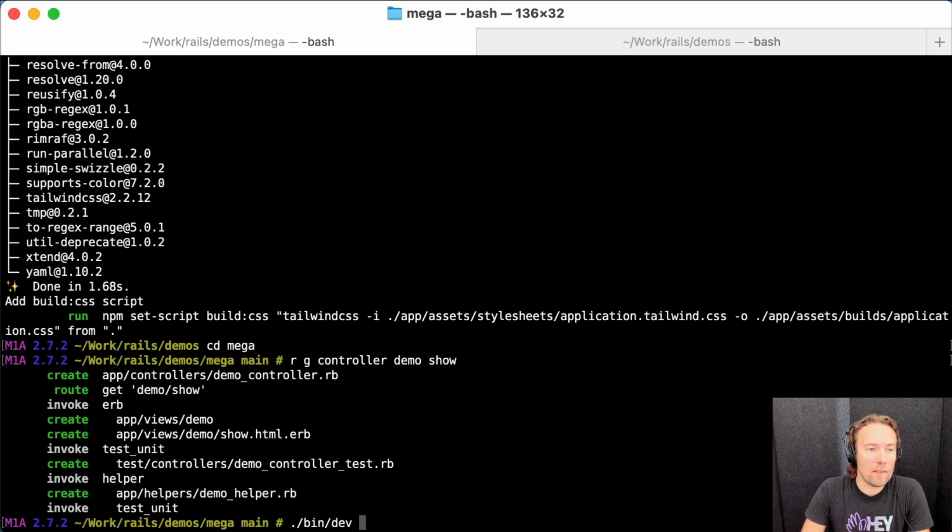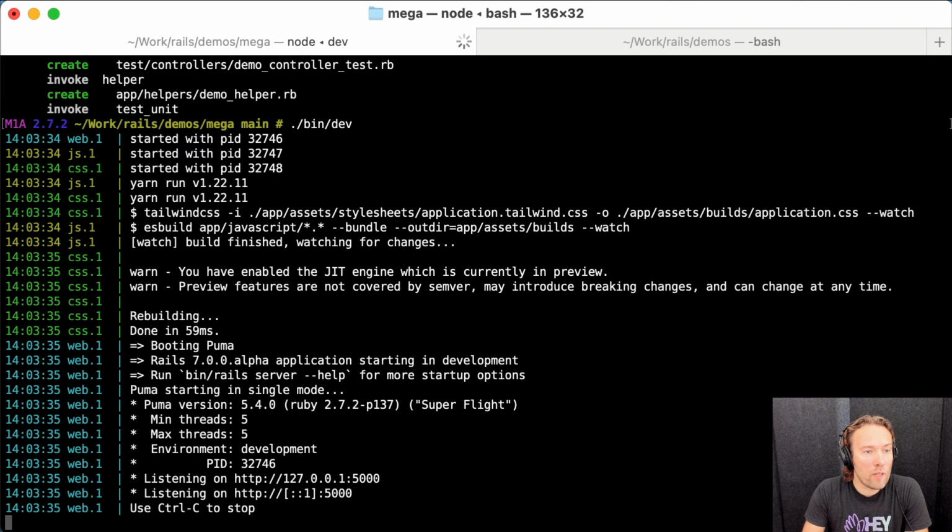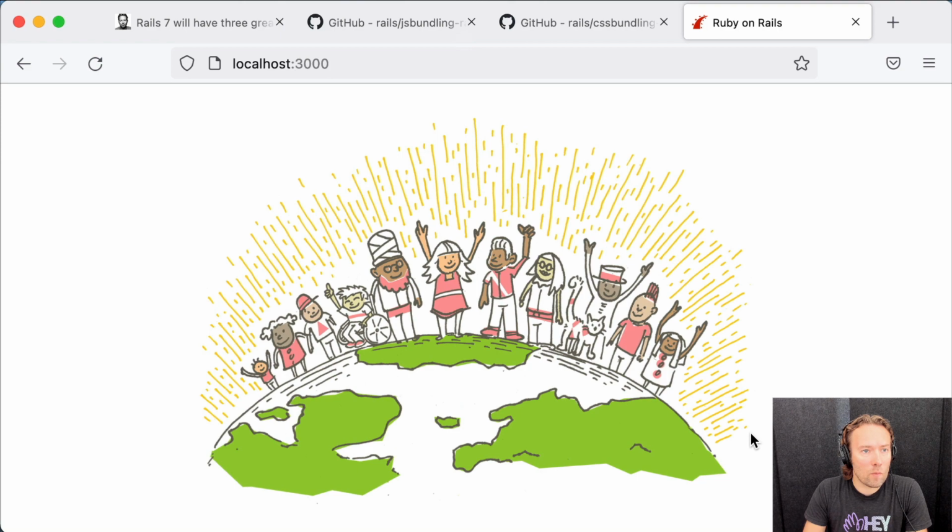The thing with these tools to bundle both Tailwind CSS and using esbuild is that they each require a watch process. So now you would have to have three different processes. You'd have to start your Rails server, you'd have to start your CSS bundling, and you'd have to start your JavaScript bundling. So with bin dev that uses this setup with a Procfile, we can start all three of them at the same time. So as you can see, we're starting Tailwind CSS, we're starting esbuild, and we're starting the Rails server with this setup. And let's jump to a browser and see that we're actually running.